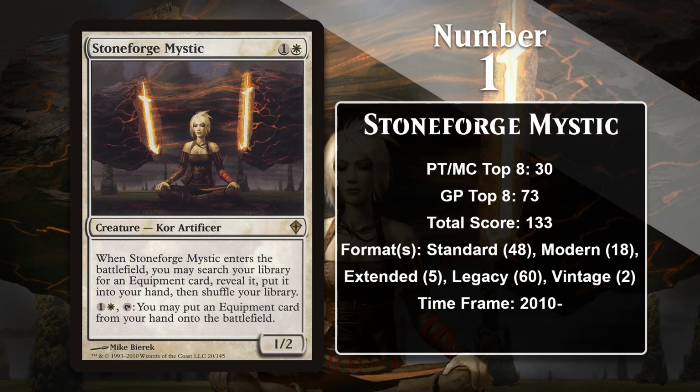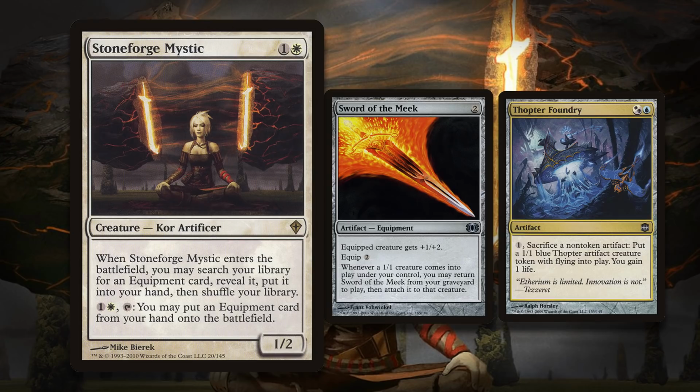No matter the format for Stoneforge Mystic, the Mystic most frequently finds itself searching up a sword, like Feast and Famine or Batterskull. While it was banned in Modern for 8 years, it was unbanned in 2019 and is seeing some play there now, both searching up powerful equipment to put on creatures, and Sword of the Meek to enable the Thopter Foundry Sword of the Meek combo.